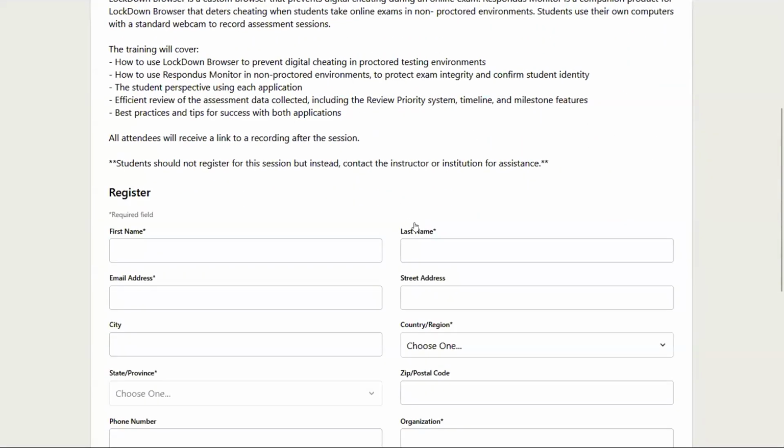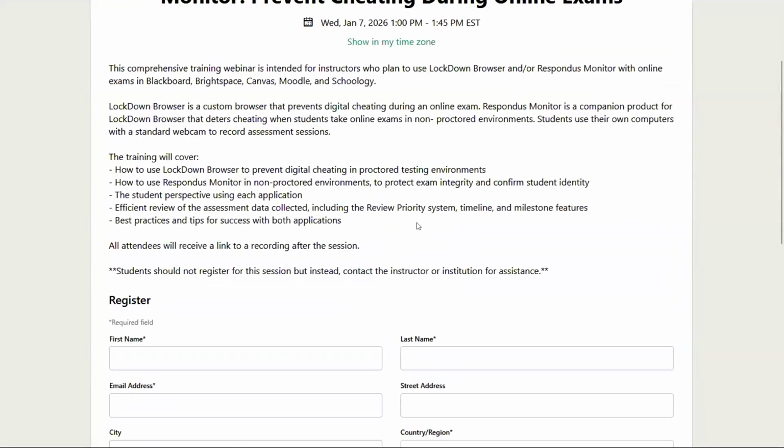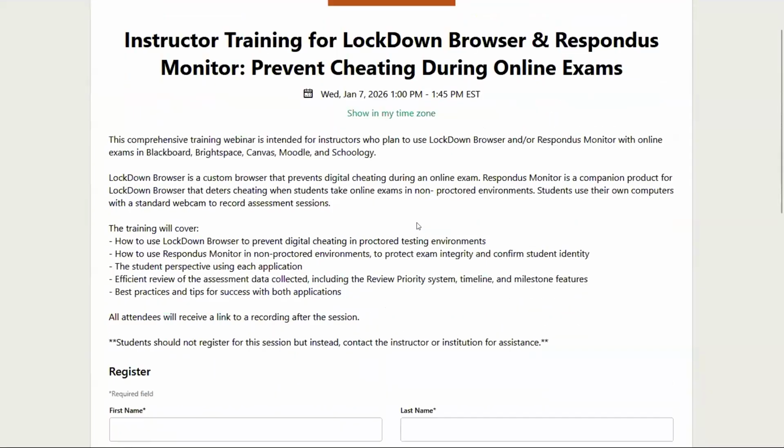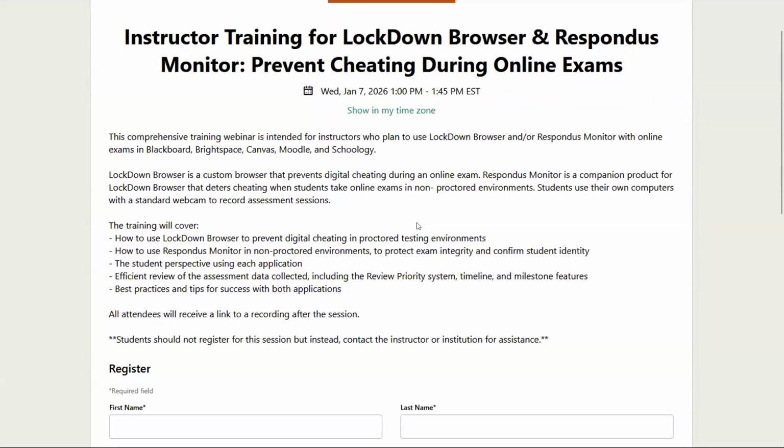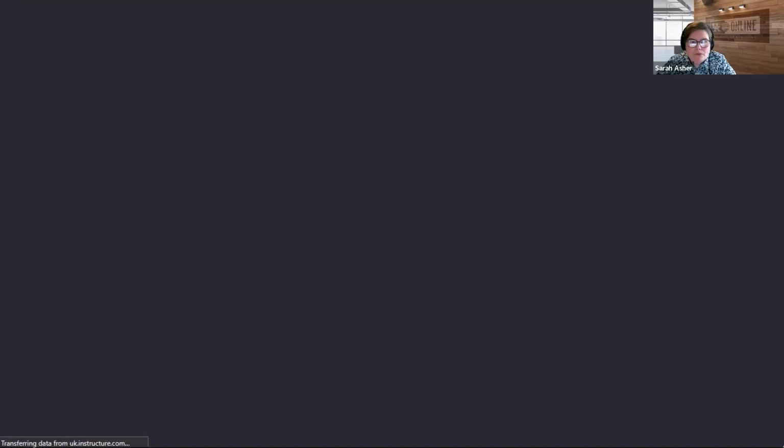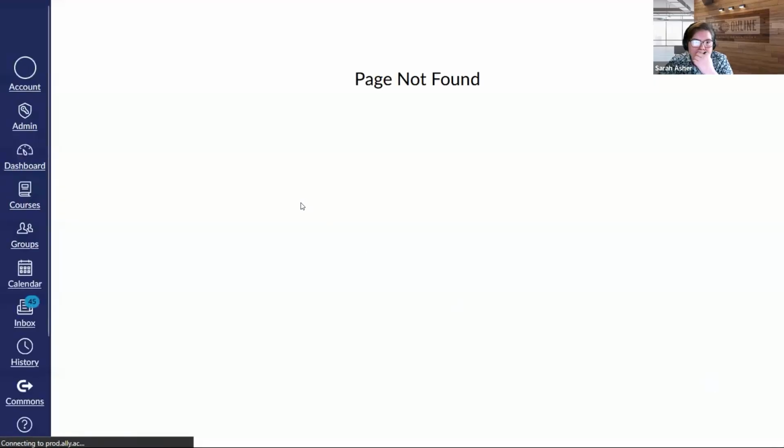Well, I'm registered for this. But my question was about the link that you provided in the chat. I just wanted to see what it was going to look like when I went to apply for my badge. At ukinstructor.com enroll HR NAJ3, that's where it gives me the page not found. Oh, my apologies. Let me go ahead and pop over to that and see.